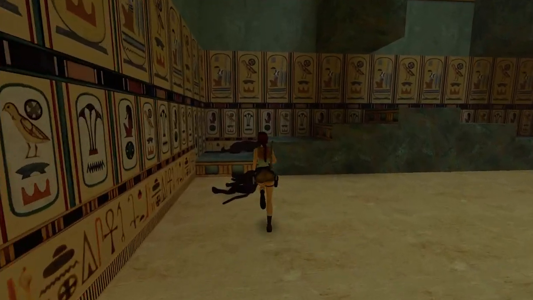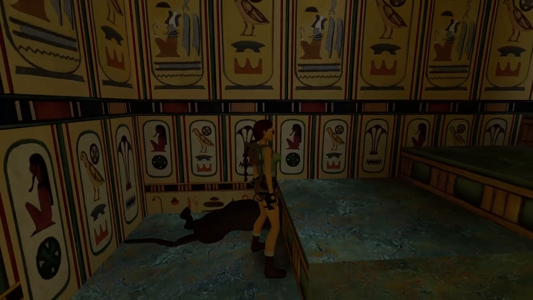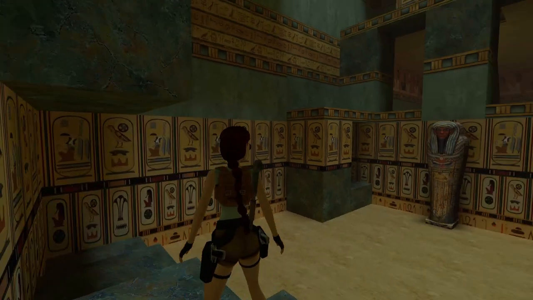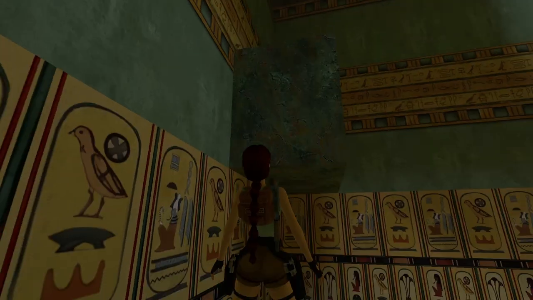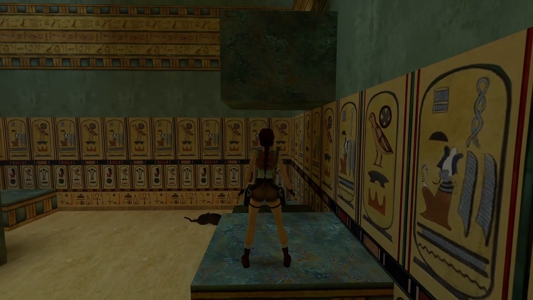There's some jumping bits. Yeah. Can't believe that that was a door. A doorway. I really can't believe it. I was like, how did I miss that? Right. Can I get up there? Probably be easier to get up there, I think.